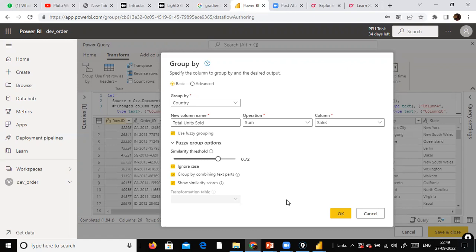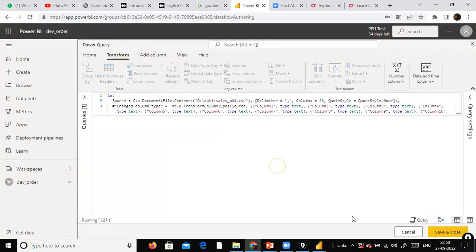So basically it goes for each group of rows. What Power Query does is it picks up the most frequent instance as a canonical instance. If multiple instances occur with the same frequency, Power Query picks up the first one. Okay, and importantly, it checks the similarity. All the letters are same, except this one. Maybe this one also same as this one. So in that case, it will save a lot of your time, especially when you work with 100,000 records, huge volume of data. You cannot go and check it manually.